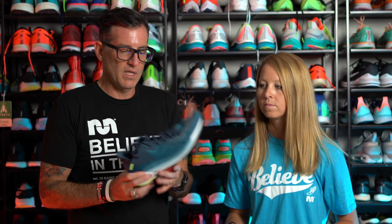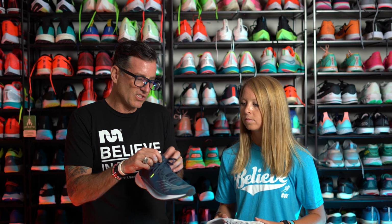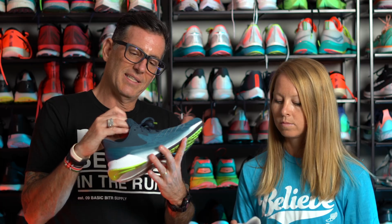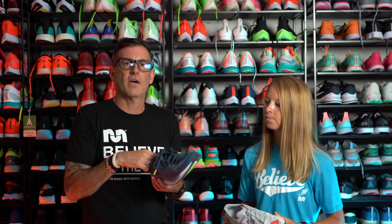I have a more narrow foot than Megan, so maybe the volume that her foot was taking up shortened the feel of the shoe. For me, the upper felt great. If I was going to have one complaint about the upper, I feel like the tongue was a little bit of an afterthought. It sticks up a little high and I found myself shifting it around. It wasn't staying put all the time. The more I wore the shoe, that became less of an issue. But other than that, the heel counter felt great.